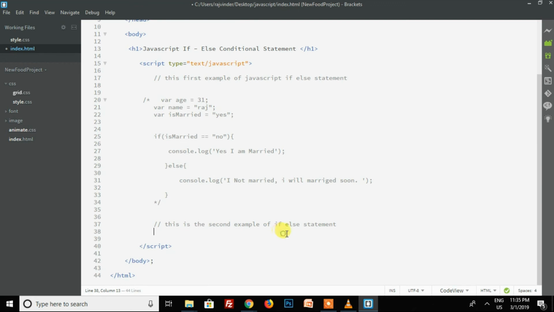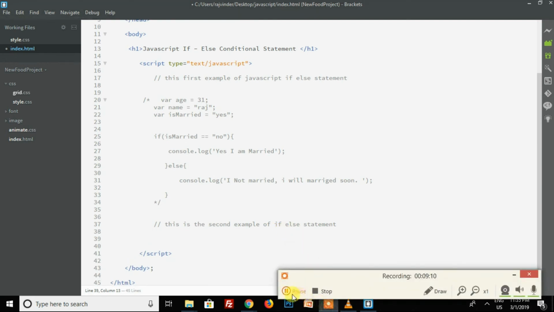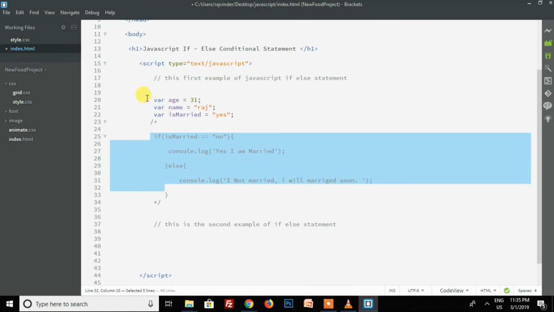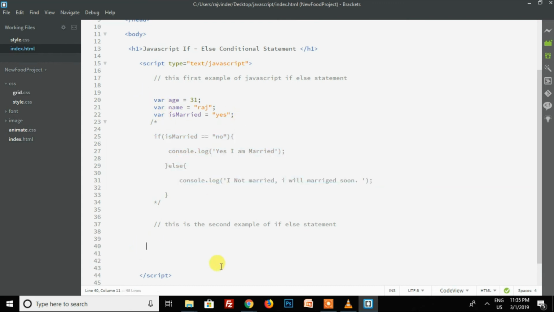Now I'm going to show you the second example of the if else statement. Only comment, not the variable. Now put if, else.